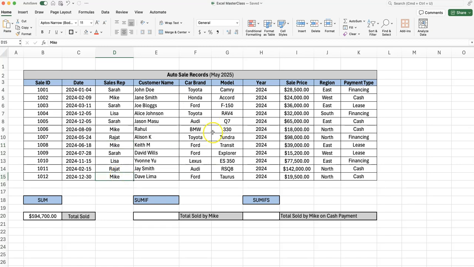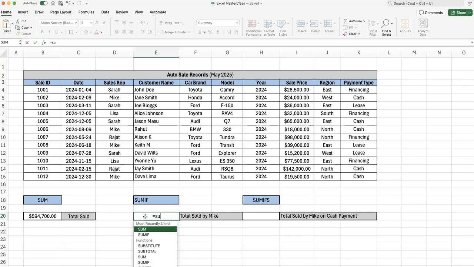So in this scenario, when you want to use the SUMIF function, start by typing equals SUMIF, and as soon as you have that parenthesis open, first of all you're going to see range. What you have to do is select the range from where you want to match the condition.